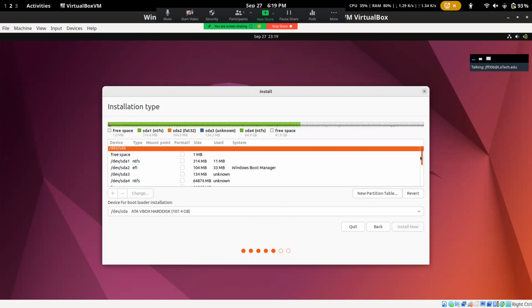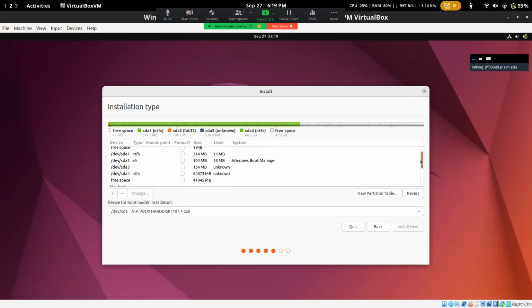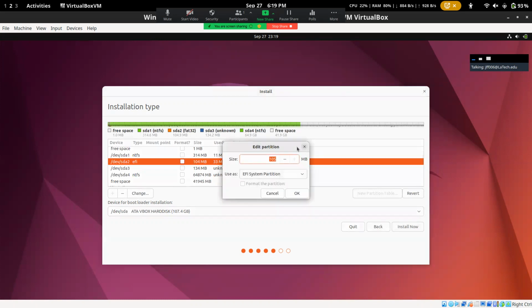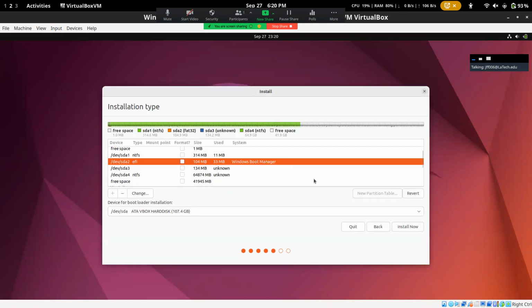But there's a couple of keywords you should look for. If I scroll down a little bit and click here, that says Windows Boot Manager. Again, that's how we let the computer decide how to load Windows and start it up. Let me double click on that real quick. Okay, so it looks like Ubuntu automatically decided that that partition is an EFI system partition. What that basically means is it's going to also use that Windows boot manager to decide how it wants to boot up, which is good because that'll help us boot up both Windows and Linux at the same time.